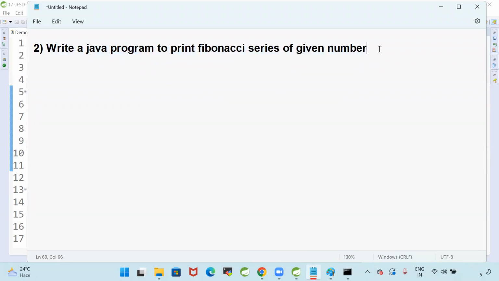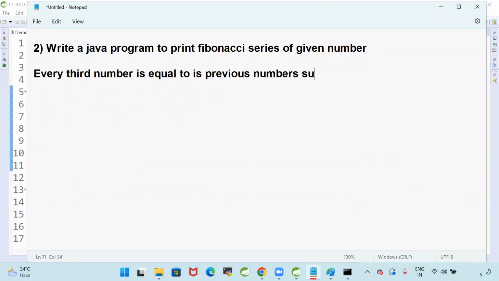First of all, what is the Fibonacci series? The Fibonacci series is nothing but, every third number is equal to its previous numbers' sum.